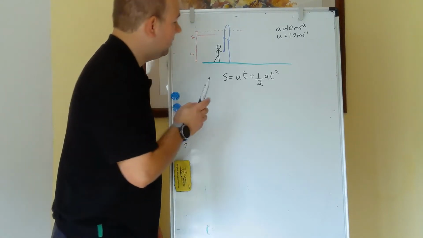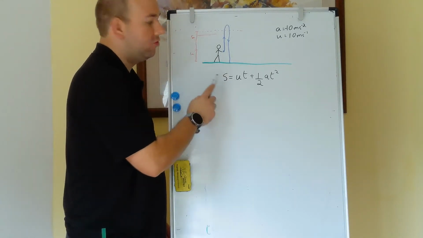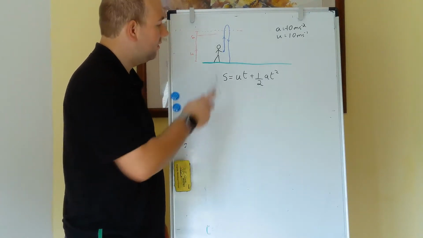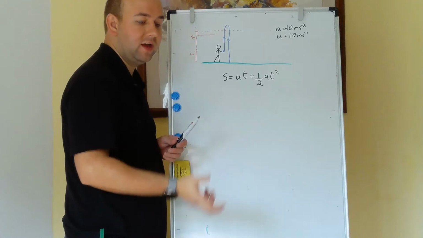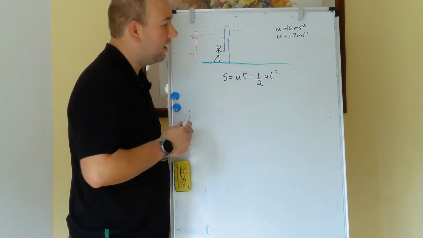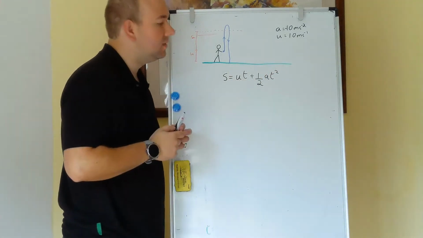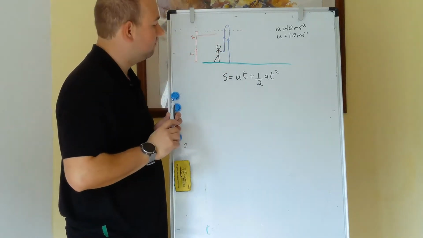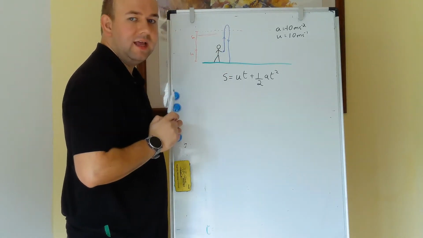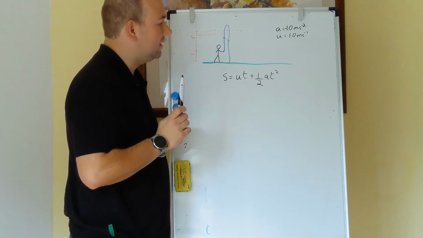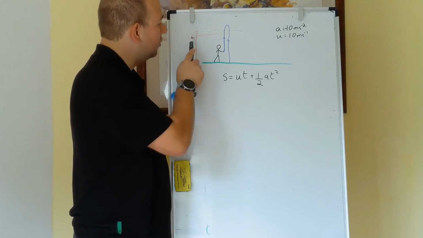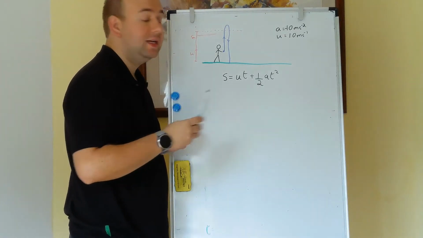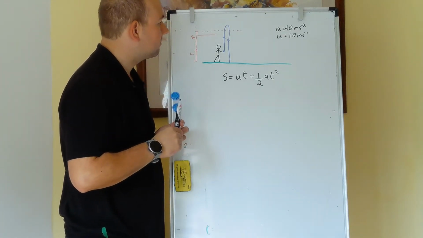So let's set up a scenario where you have somebody standing on the ground with a ball in his hand, and they throw the ball from 1 metre off the ground into the air with an initial speed of 10 metres per second. The ball's going to go up in the air and then come back down. Now let's say we wanted to find out what time the ball was 5 metres above its starting point, i.e. 6 metres above the ground.